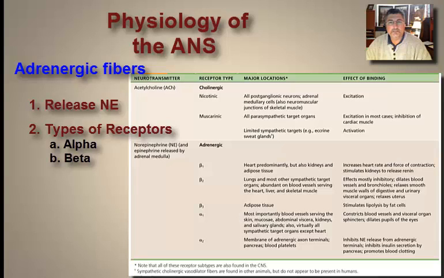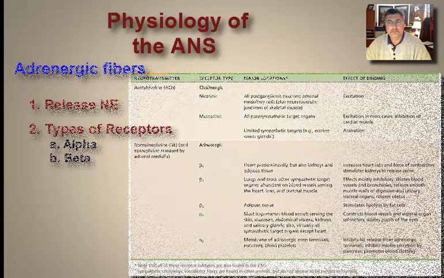On the flip side, notice that B2 influences the lungs and has effects that are mostly inhibitory: dilating blood vessels and bronchioles, relaxing smooth muscle walls of the digestive and urinary tracts as well as the visceral organs, and relaxing the uterus. In this case, we might actually use something called beta stimulators. This is a cluster of drugs that would attack the beta 2s. When it attacks the beta 2 receptors, it binds to those receptors and mimics the effects of norepinephrine on the beta 2s. Where would this be relevant? Somebody who's having an allergic or an asthmatic attack.